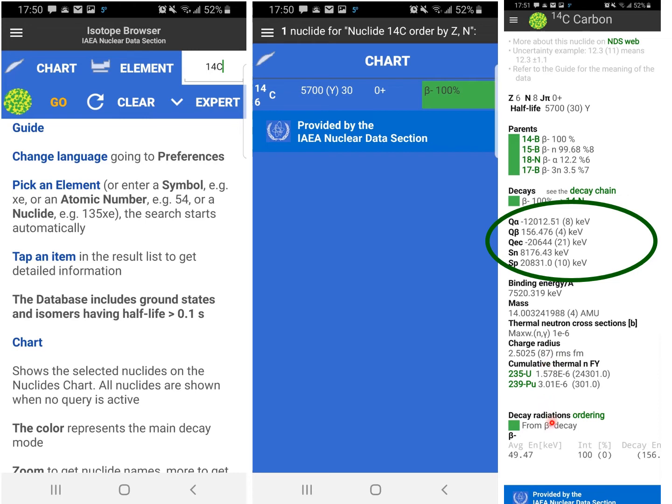By moving around and exploring, you can find a lot of different information. So for instance, we know that carbon-14 decays by beta, and it has the energy in keV of that beta, along with the percentage, and then decay energy information. So there's lots of information on these isotopes. So for here, one of the first questions we asked: what's the Q value for the beta decay of carbon-14? You could use the isotope browser and get 156.476 keV.